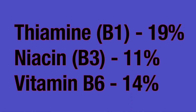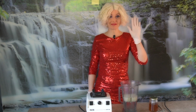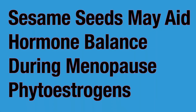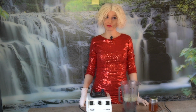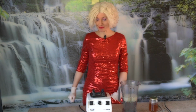Number four, sesame seeds are a great source of B vitamins. Finally, number five, this is something you may not have known about sesame seeds. Sesame seeds may aid hormone balance during menopause because sesame seeds contain phytoestrogens, plant compounds that are similar to the hormone estrogen. So let's start making sesame seed milk.